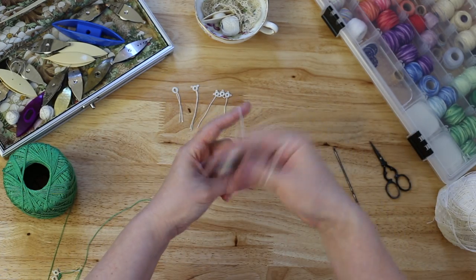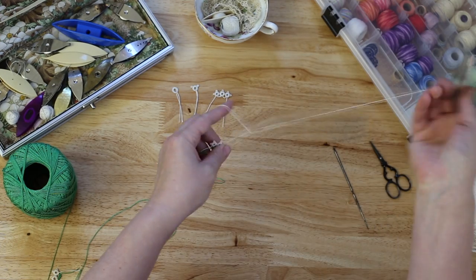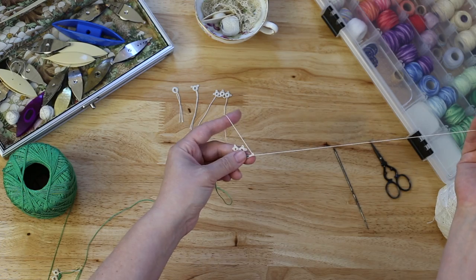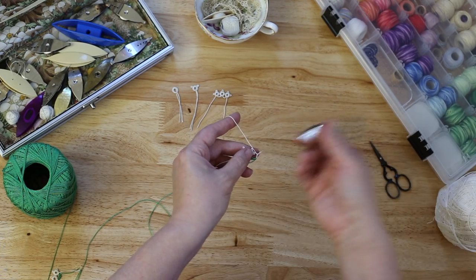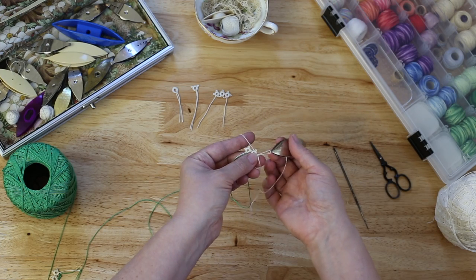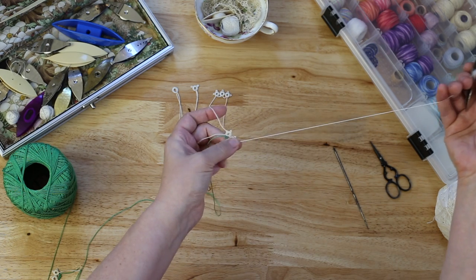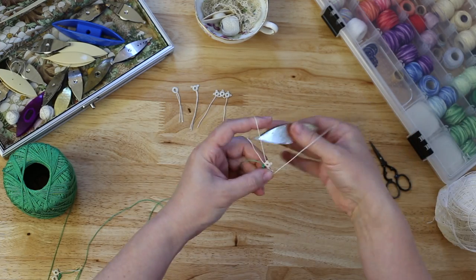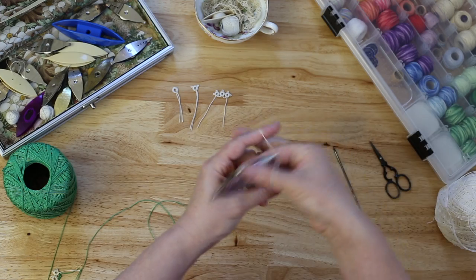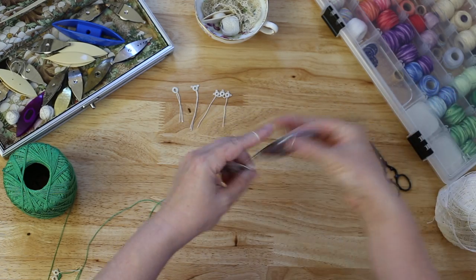Towards you, under, over, flip the knot — pull it right in there next to the last chain stitch. Away from you — one, three. Go through your picot, pull that string up through, pass your shuttle through, and tighten it down. Make sure it still slides, and it does. Three more: one, two, three.